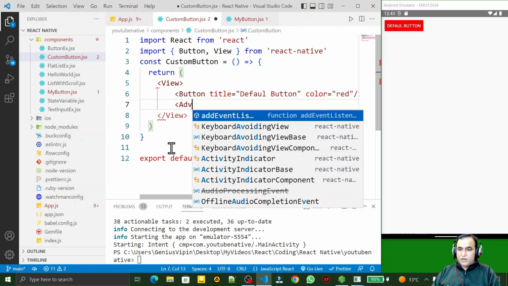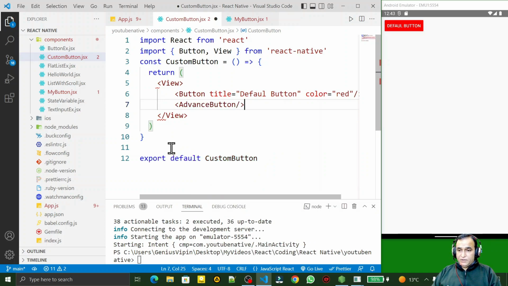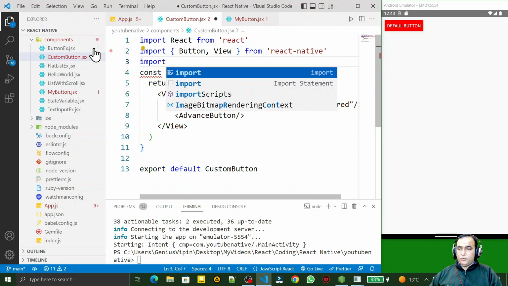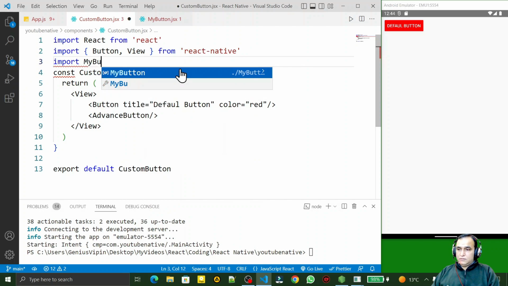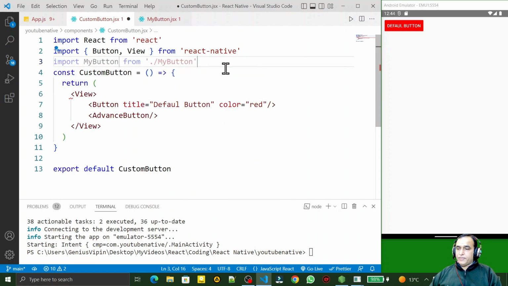I say AdvanceButton, this is the component, and that component I have to import. So I say import my button like this.